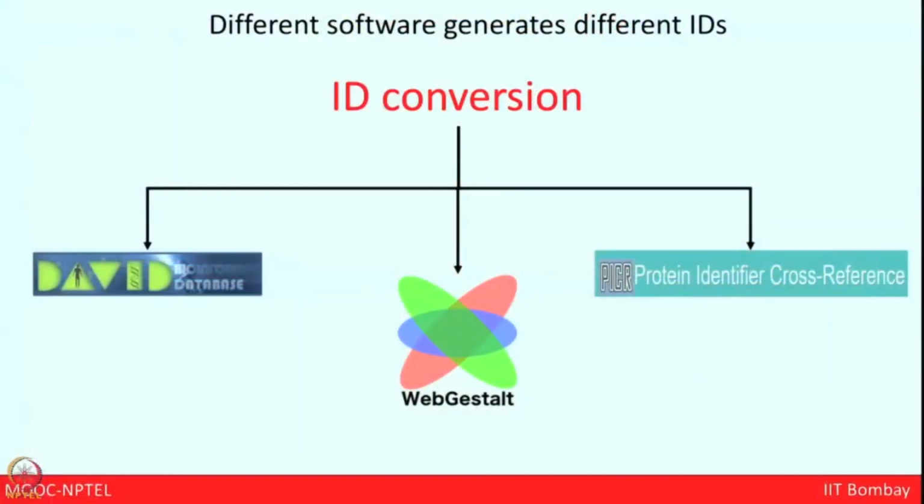There are mainly three important platforms which we can take into consideration. The first is DAVID. DAVID is a multiple ID conversion tool. Apart from this, it can also help in different types of annotation and enrichment studies. Next is WebGestalt. I think Dr. Bing Zhang has already told a lot about WebGestalt, and this platform can also be used for different kinds of ID generation. The next is Protein Identifier Cross Reference. This is another platform where we can upload our IDs and get multiple IDs converted from this software.